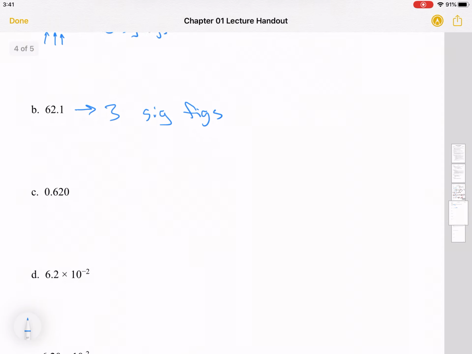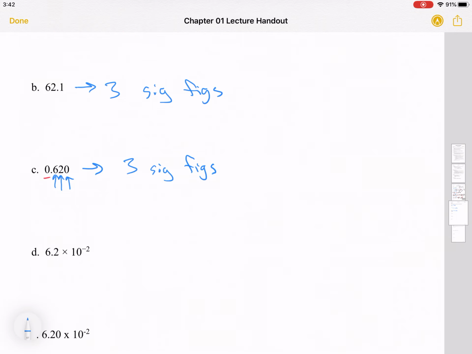Okay, yeah, this is fine. The next number's got 2 zeros in it. Well, the leading zero is just to clarify where the decimal point is, so that leading zero is not significant. And these other numbers, so that's definitely a sig fig, that's definitely a sig fig, and that zero didn't need to be there. So it's there intentionally. It's there to tell me how close to 0.62 this number is. So this has 3 sig figs. Even though there are 4 digits there, only 3 of them are significant.